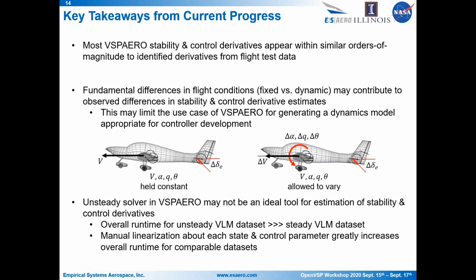And we also, for our specific use case, found that the Unsteady solver in VSPAERO might not be an ideal tool for us to pursue stability and control derivative estimation for. As I had mentioned before, the vast difference in the RPM of our propulsors against the relatively slow airspeed makes an unsteady solution, which encapsulates a fully developed wake over the entire vehicle geometry, really time consuming, on the order of days.